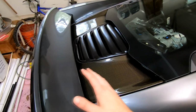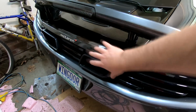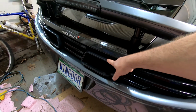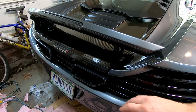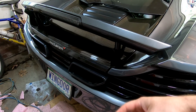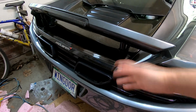I'm going to take this whole thing apart again, and then I'm going to start prepping for my tips here. The tips that I ordered are going to be, like I said, very different, and I've got to take these back off, make a filler plate, that kind of thing. So I'm going to work on that now while I'm waiting for the tips to arrive. That should be in the next week or two. I got 2 different sets of tips. Whichever one shows up first might be the ones that I use, but I'm going to get to that and show you what I did after I do it.